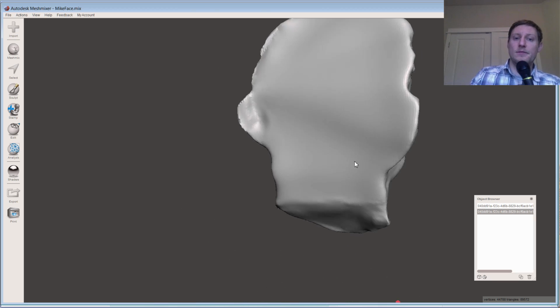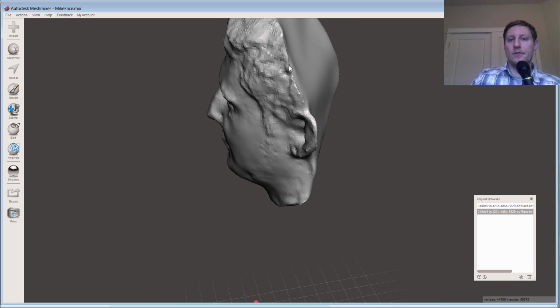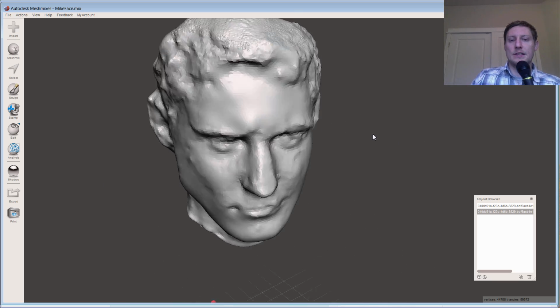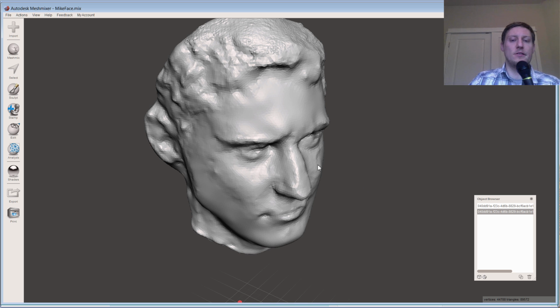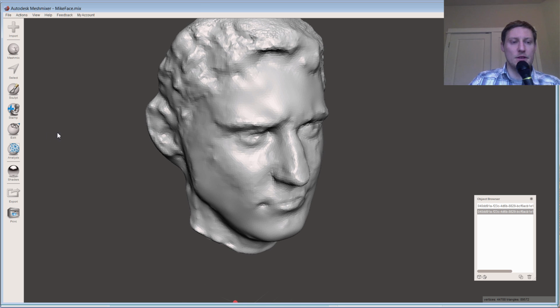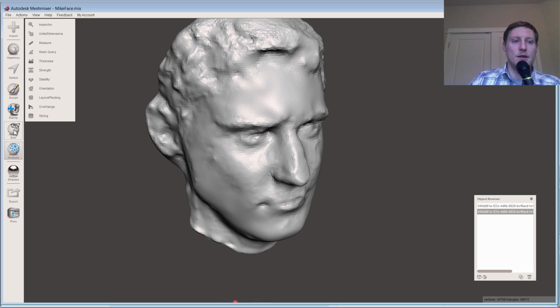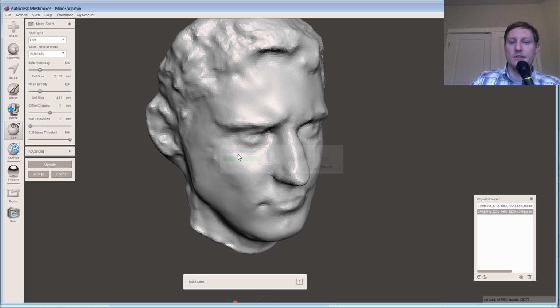And now the only thing left to do, you probably want to fix some of these edges too. A best practice to fix those edges is, when you've done editing all these things, go back and make it a solid again. That's a good best practice to clean up things. It's good for two reasons. First off, it'll clean up those edges, but it's also a good opportunity to change the density of the mesh itself.